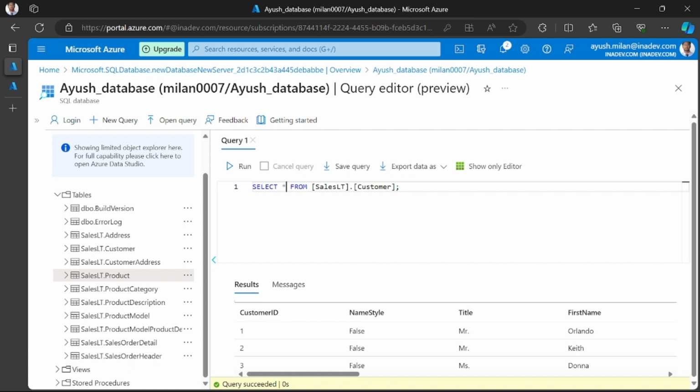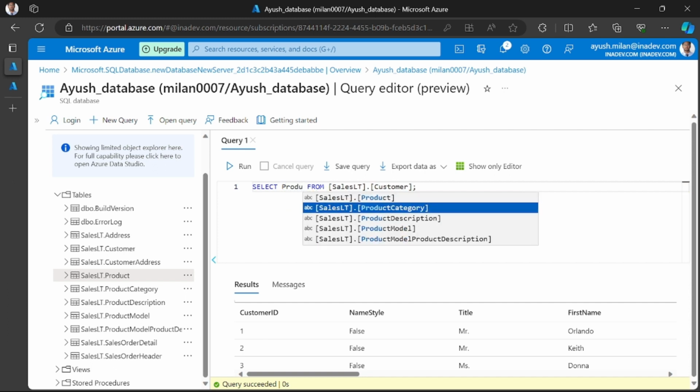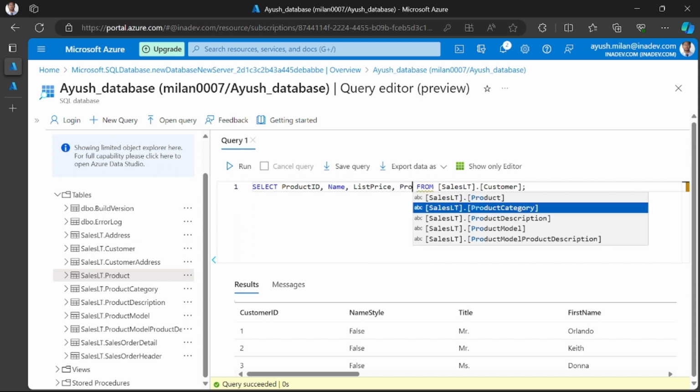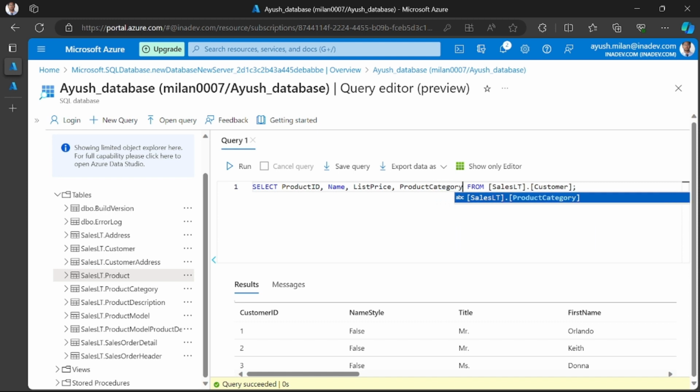So let's choose some specific columns from the product table: product ID, name, list price, product category ID, from sales.product.